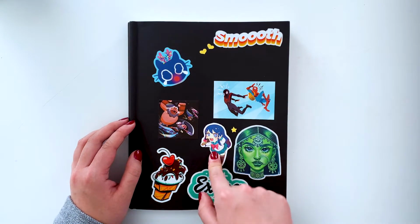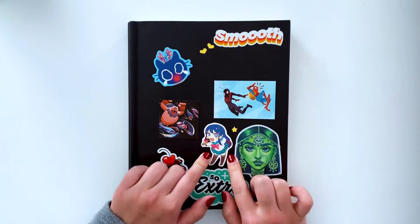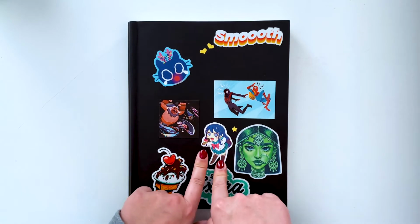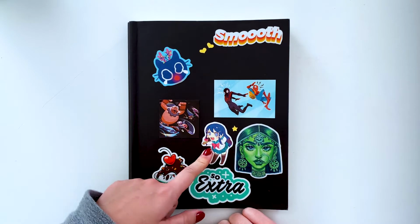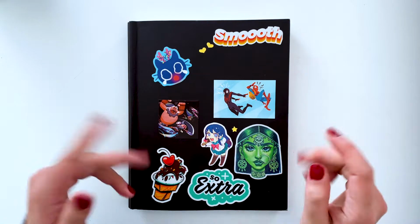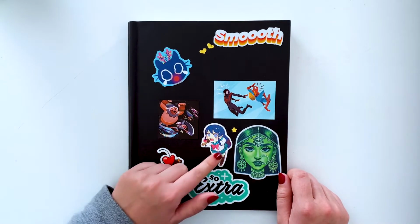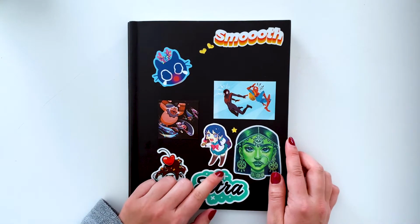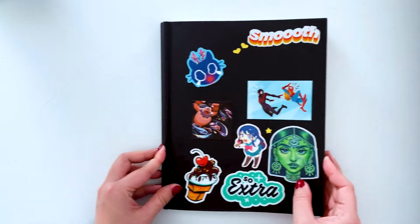And then this sticker here, I'm so sorry, I don't remember who I bought this from. I got this in like 2015 at a Comic-Con or Anime-Con in Texas. If you know the artist, this is a Danganronpa character, and I had a whole sheet of them. They're so cute. I just found this recently and thought I'd put it on so I didn't lose it. If anyone knows who this belongs to, let me know because I think their art is super adorable. So anyway, let's get started.